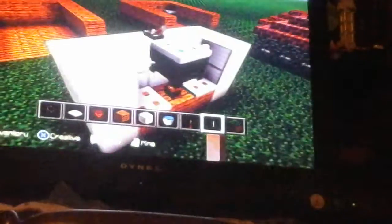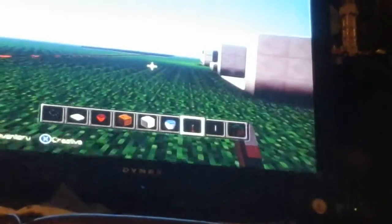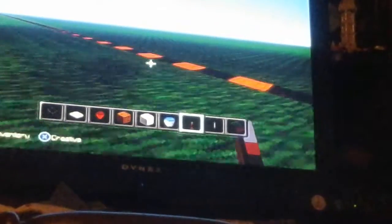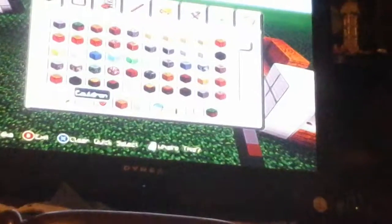Yeah, so there you go. I'm going to put two levers on the back of it like that, to activate the thing from the front. Like that. See how they went up? Okay, there you go. Yeah, I saw them. Okay, that's it for that.